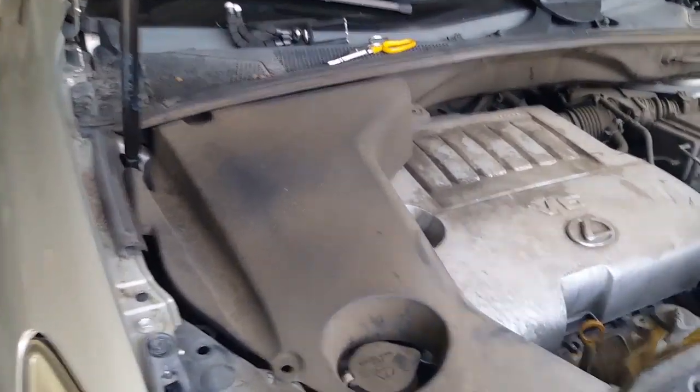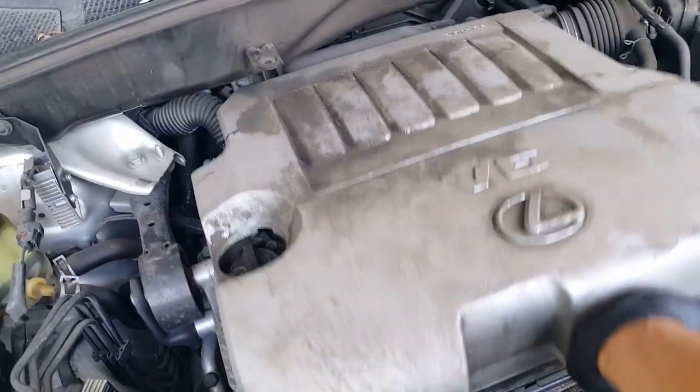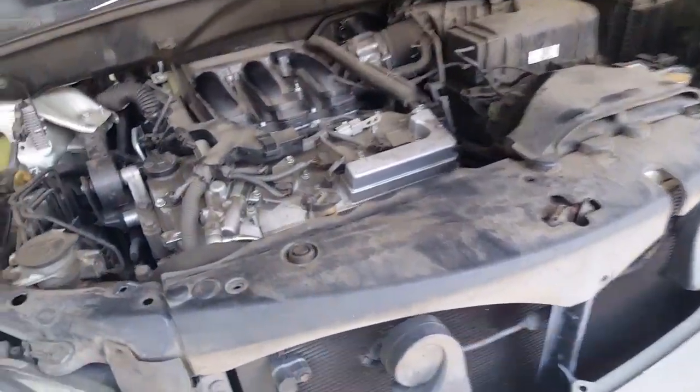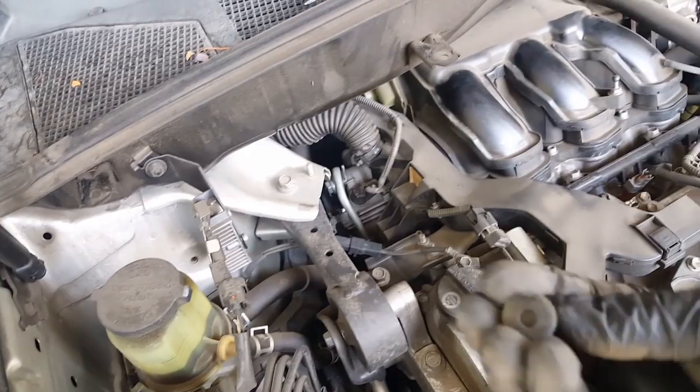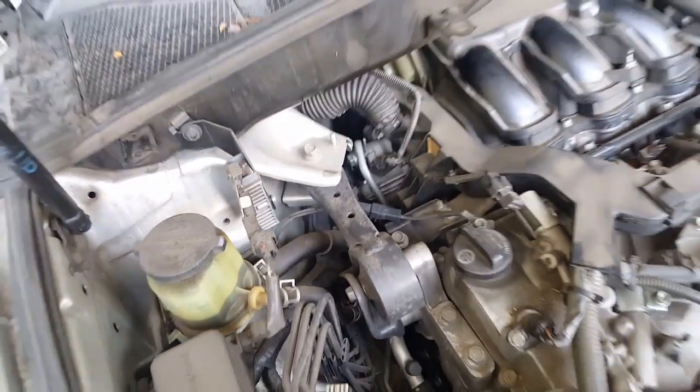Okay, so the first thing you want to do to get to the alternator is pretty much access it. So you're going to take off this cover here. So you're going to take that cover off, take off the beauty cover here, and then you're going to want to take off this front cover right here. So it's just a bunch of push pins. You just push that in and it should pop right out. And then after we get that in, I'll show you the next steps.